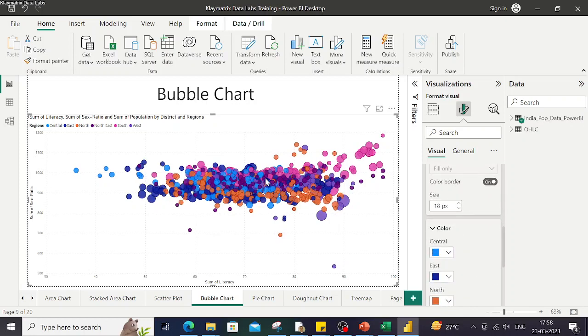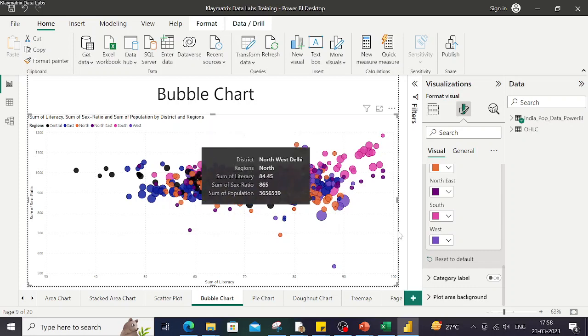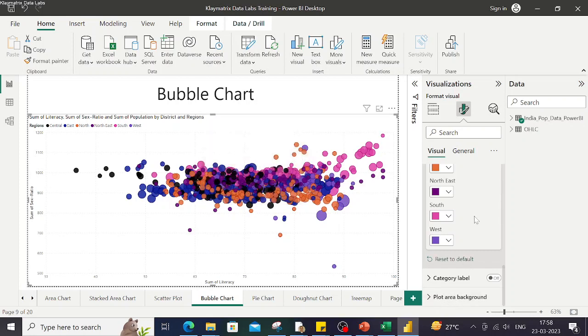Each color in the legend, you can change it from here. For example, I change this blue to black. So this way you can change the legend colors. Category labels also you can add, which is again available in other chart types also. But this will depend on whether you want to bring them in or not, because in this case there are too many labels making it cluttered. So maybe I'll use a tooltip instead to see what is the underlying bubble. This is about the scatter bubble plot actually.